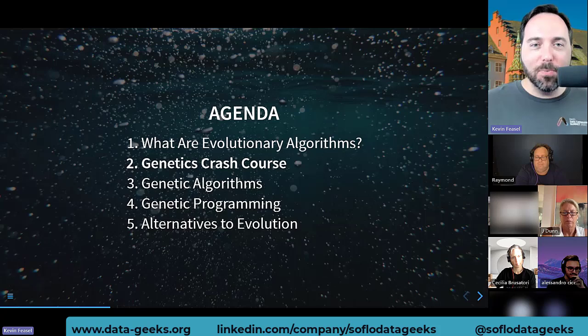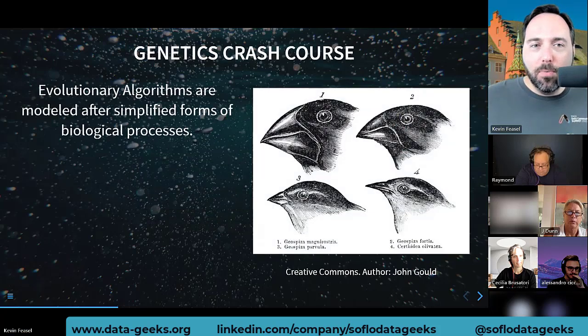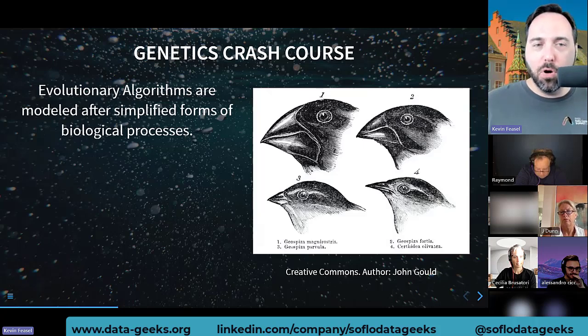Now, we've got to go back to high school biology. We're going to talk just a little bit about genetics, just so that we're on the same page when it comes to terminology. The implementations of the algorithms don't rely on you having a deep knowledge of biology, but it does help understand how the algorithms work. So these evolutionary algorithms are modeled after a simplified form of the biological process of evolution.